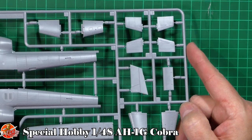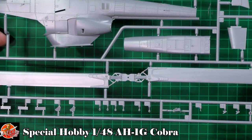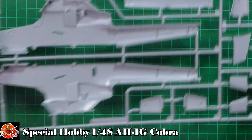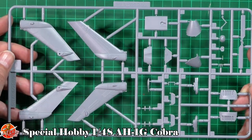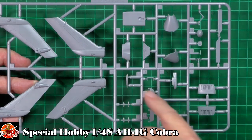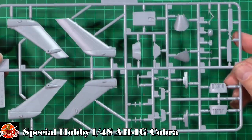Over here we've got the side winglets - the tails. You get the riveted version or the blank depending on the side, the side armour system, and that gorgeous rotor head with lamination - very nice indeed. All the small parts are down here and I can't see a missing one. Then we've got the tail - you're only going to be using one tail. Really nice mixture of raised and recessed details on the tails. We've got the gunner's panel and the pilot's panel, both beautifully done, but we've got colour photo etch to replace those. The exhaust intakes for the engines and the tail rotor - all various parts beautifully done.